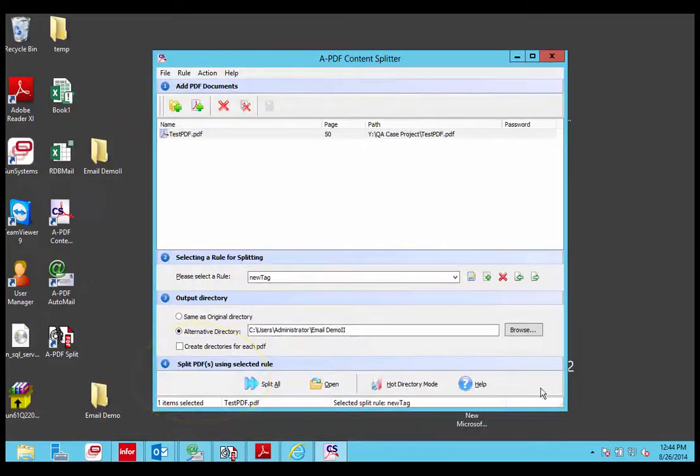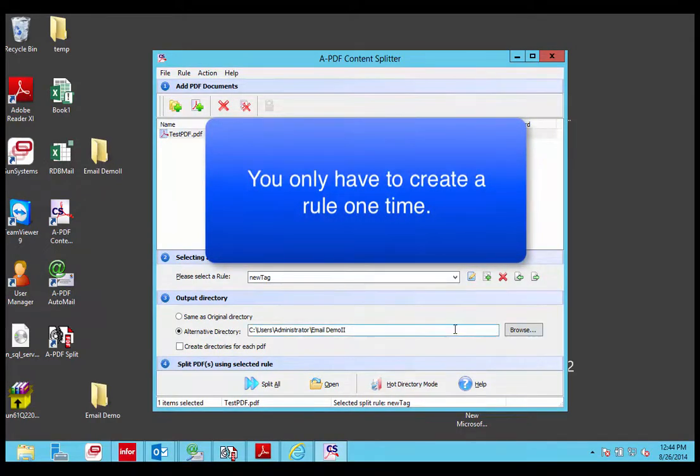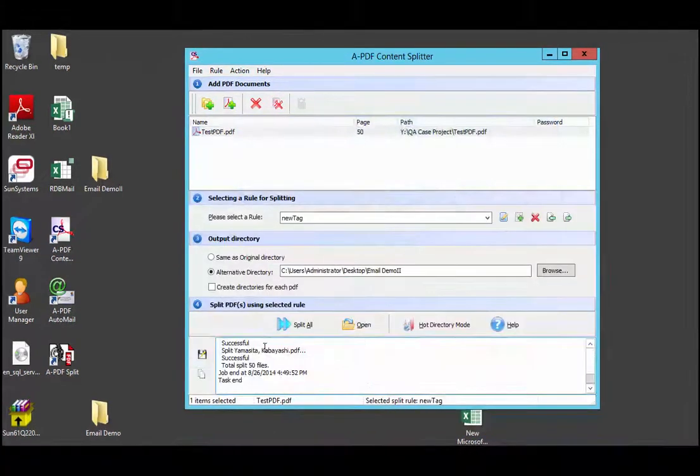So that's the rule. Now the rule may take you an hour to create, but you only create it one time for any similar project. So if you're doing ER accounts, and you run the report over an executive and you run it over here, you don't mess with the rule every month when you're doing the report. Okay, and you want to keep your eye right down here, and you go split all, and you can see that it is creating all of those, and we've output them to this folder right here. It's important for you to output them to a specific folder. I'll show you why in a minute.